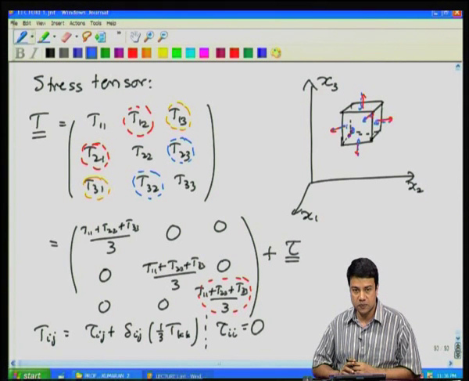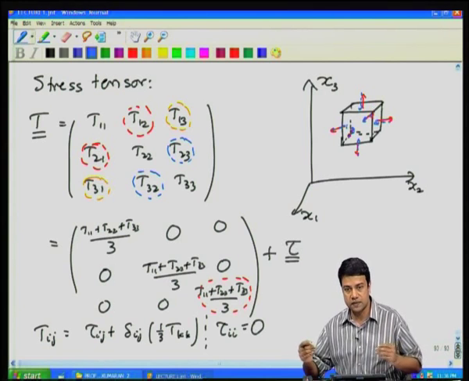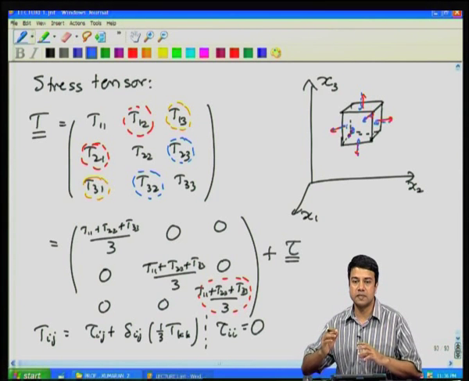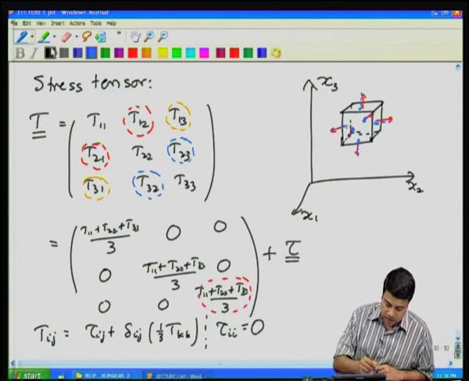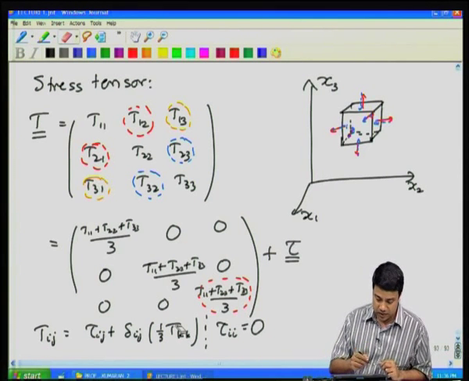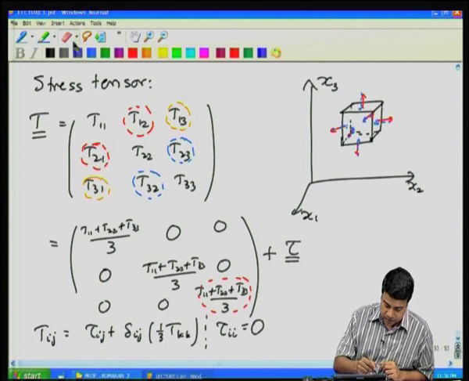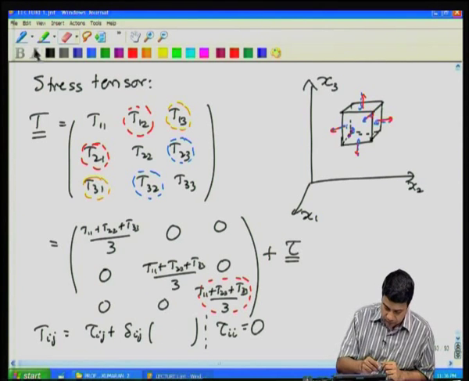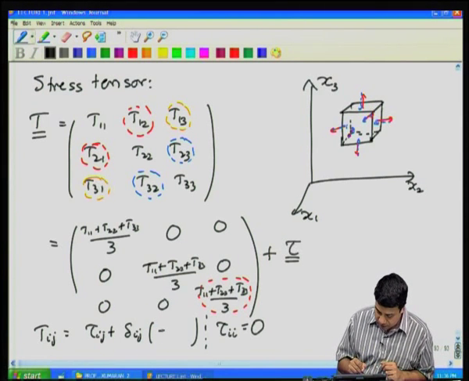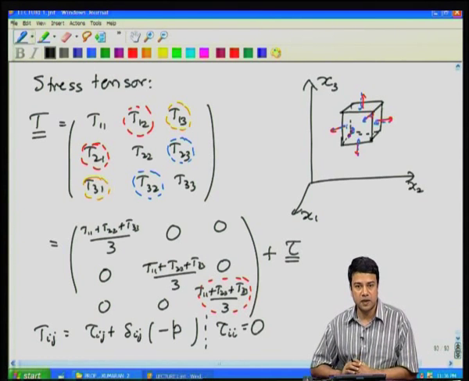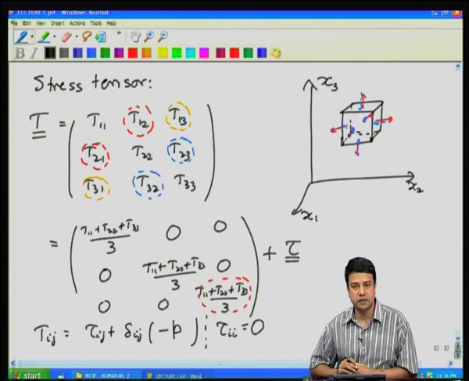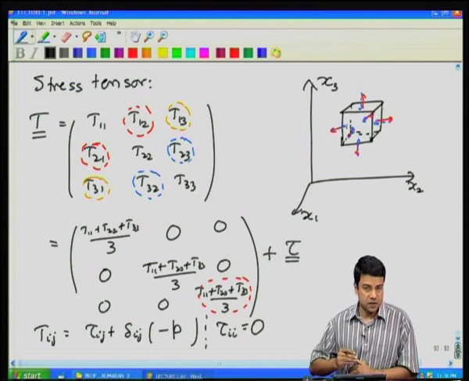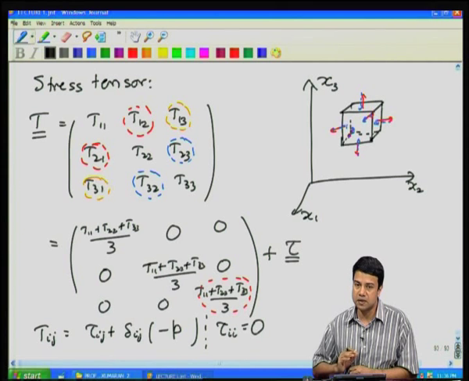Okay. Therefore, this 1/3 Tkk is just equal to the negative of the pressure, because the pressure at each surface acts inward. We have defined the stress with respect to the outward unit normal. Okay. So, this 1/3 of Tkk in a static fluid is just equal to the pressure. Okay. With the negative sign, because the pressure is defined to be positive when it acts inward, whereas I define my stress tensor to be positive when it acts outward. Okay. So, this pressure is present even in a fluid which is not moving. Okay. It's a static component of that stress.